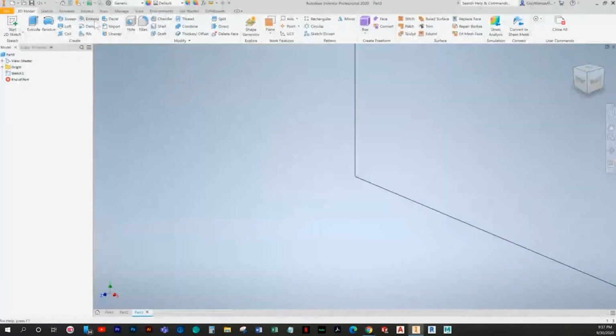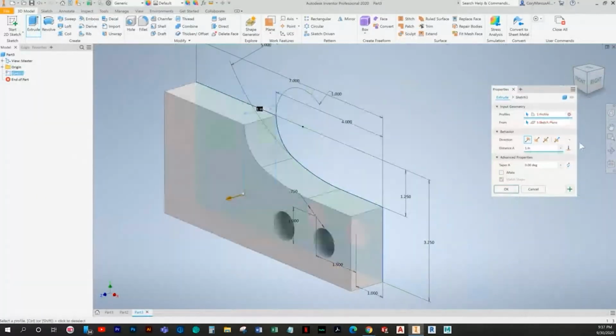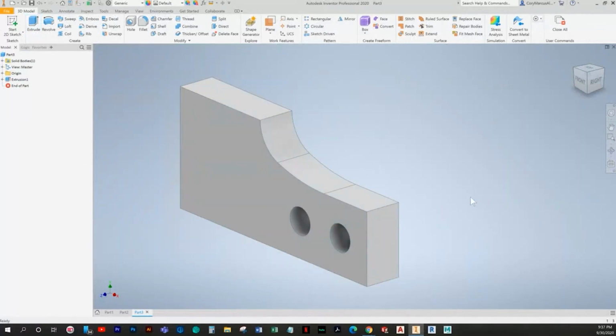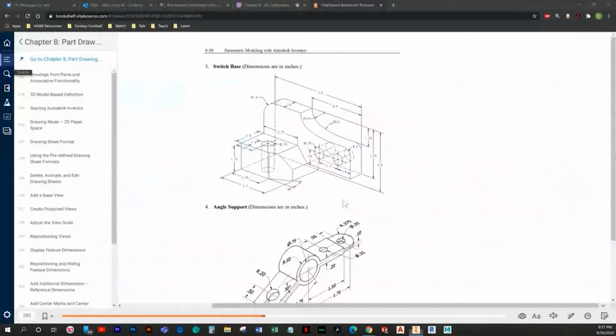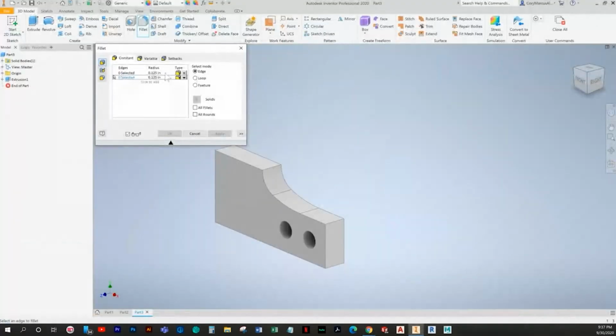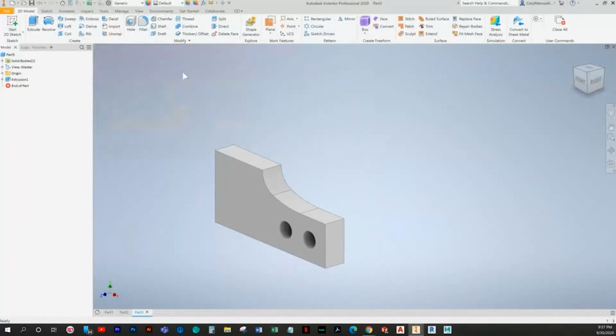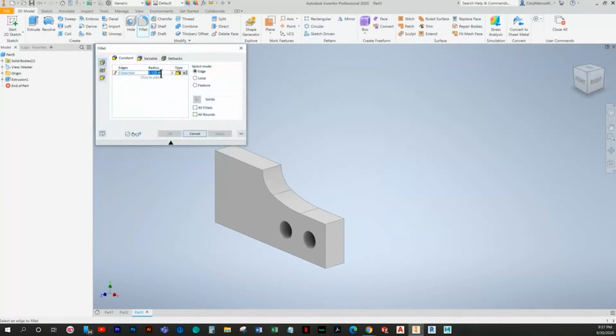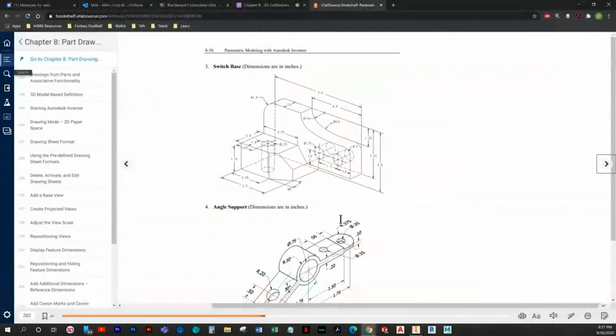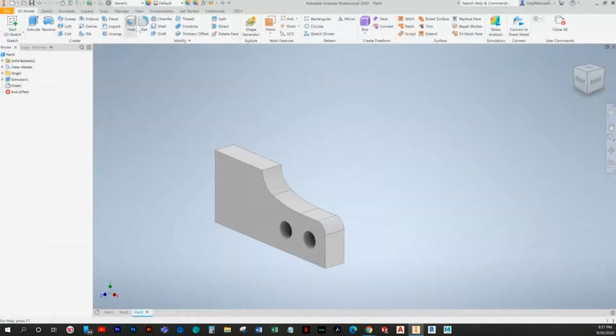Alright, so it's 1 thick. We have a fillet of radius 0.5. And the one on the back is radius of 1.